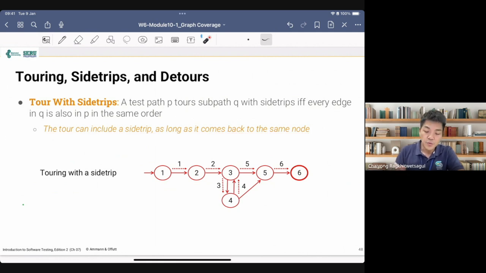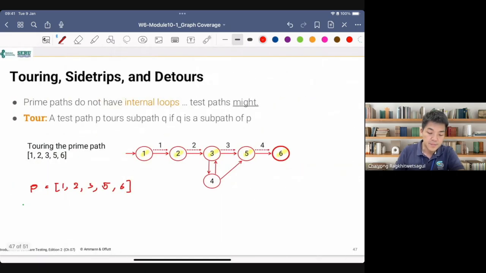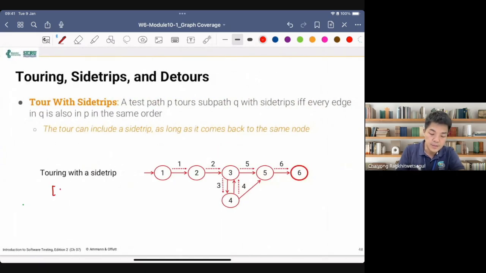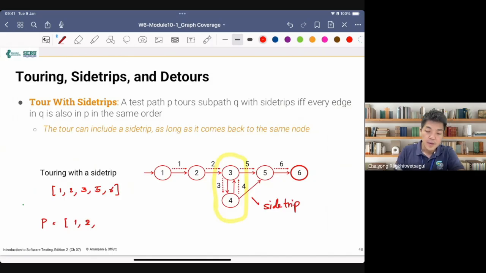If you want to tour the same prime path 1, 2, 3, 5, and 6, I can go this way: 1, 2, 3, 4, 3, 5, 6. So this part is called a side trip.